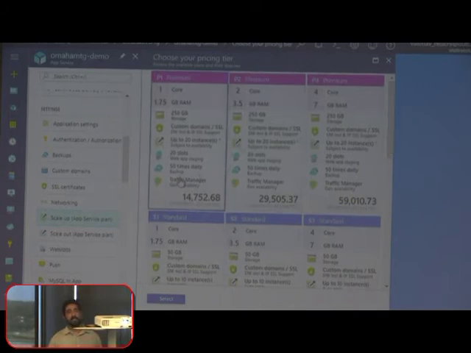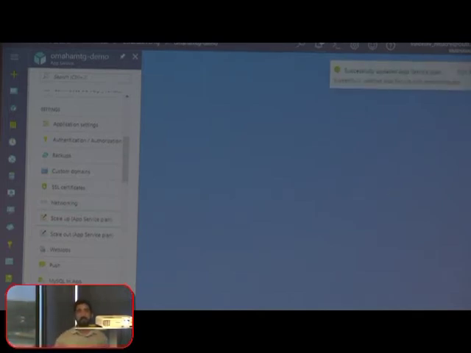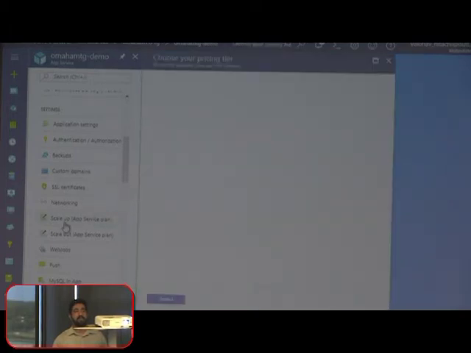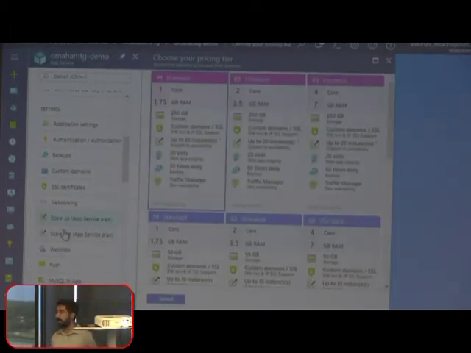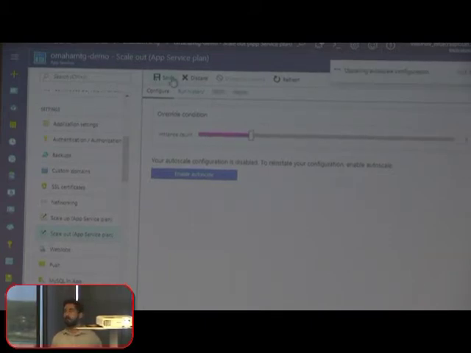So let's say I promote it from S1 tier to P1 tier. I will just select it, and it will update my app service plan. It doesn't result in any downtime. That's it. My app service plan has been scaled up. Scale out is when we want to increase the instance count. Currently I only have one instance of my web app running. I can increase it from 1 to 10 depending upon the tier that I have used. So for example, I can choose 5 instances running, and I can save it. It will automatically install my other 4 instances and bring them live. And it will start load balancing between all the 5 instances without me doing anything.